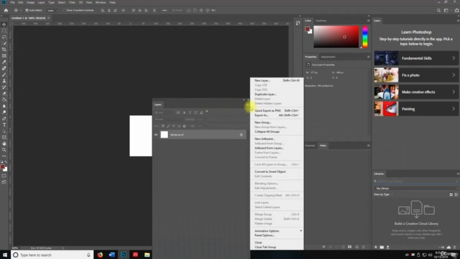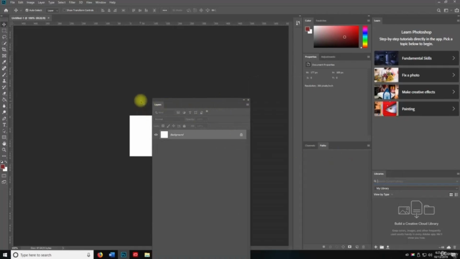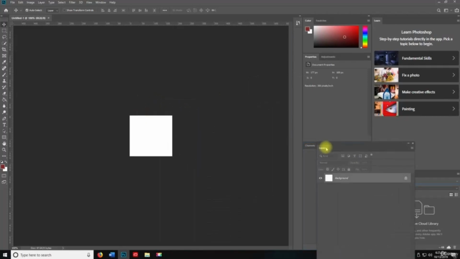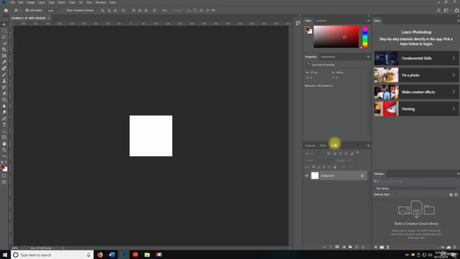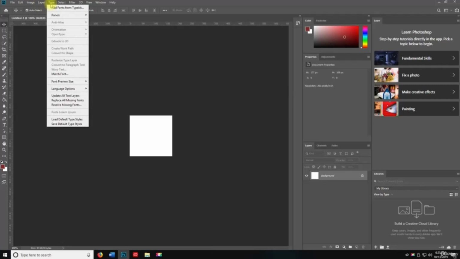It's supposed to let me do that without problem. Really? There we go. Now we'll bring it over to the left, so we have it there. Alright, there you go. So now your menus are back in order. And now we're going to go over the type menu real quick.